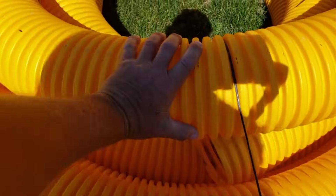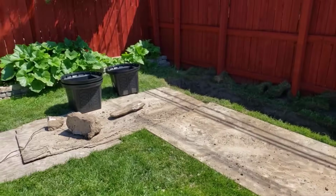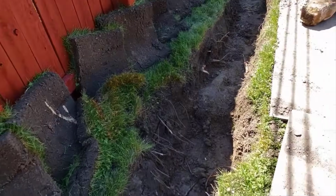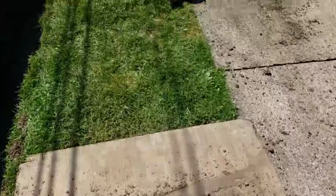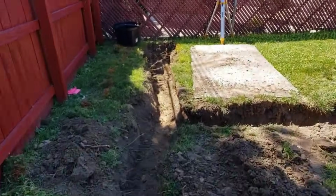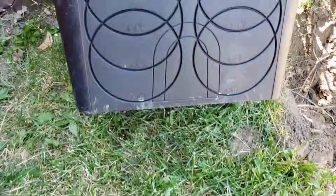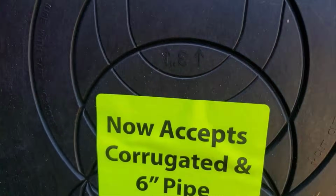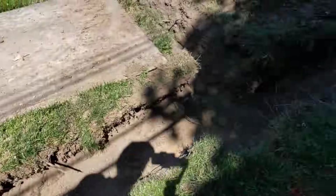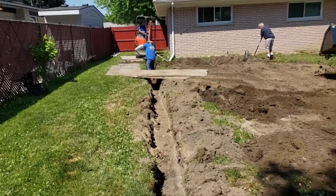So we love these heavy-duty 20-inch round basins with both 4-inch and 6-inch hookups capable. You can have a quad pack if you want and hook it up to that. So there's that mini culvert pipe, that virgin yellow mini culvert pipe. You've seen my hand on it. It's not perforated. It's solid. You can see we're digging out all these pieces of concrete from an old fence that was there prior to the fence you see to the left of this video.